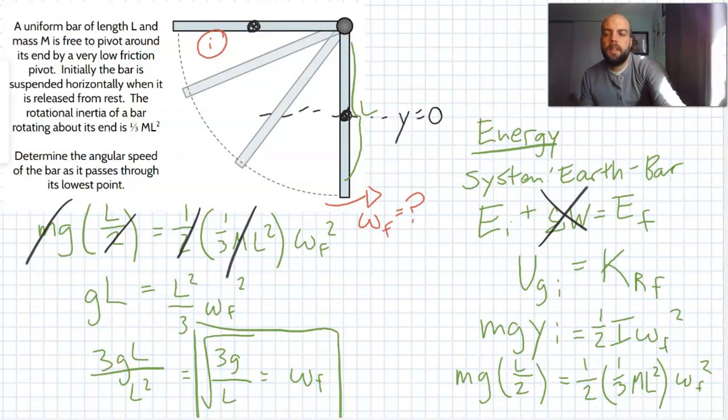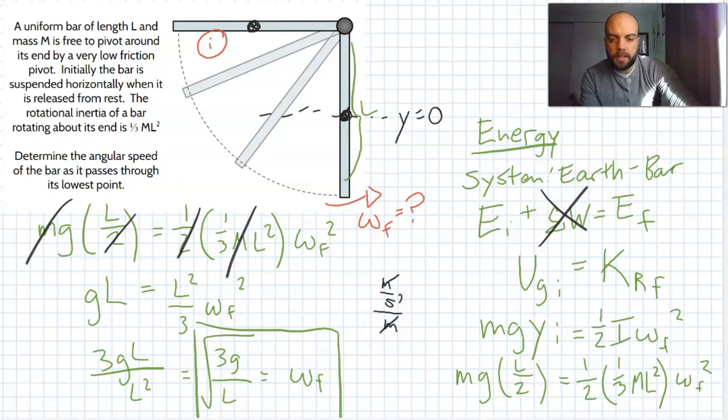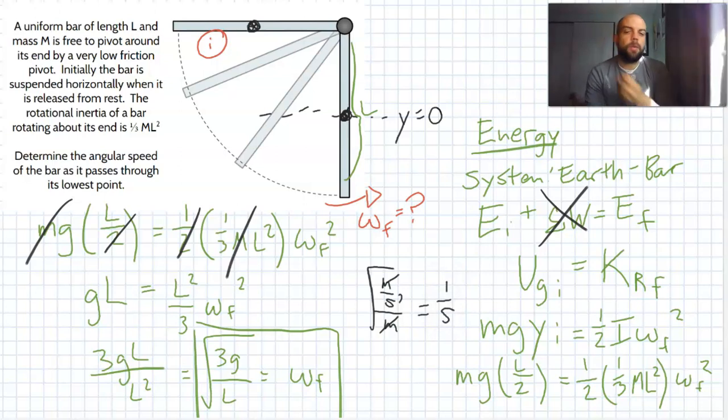Looking at that, I can see that that makes sense, because the units for that value would be meters per second squared divided by meters. The meters would cancel out, and then the square root of that gives me 1 over seconds, which is what I'd expect for an angular speed, because radians is just a placeholder and doesn't actually have a unit. But that would be measured in per seconds, which checks out. And that is how we figure out the angular speed for this bar as it passes through its lowest point.